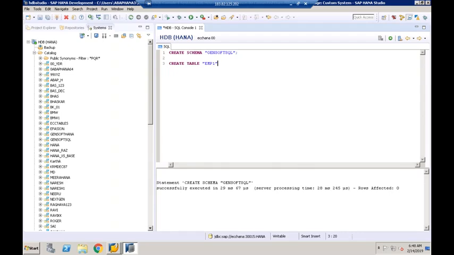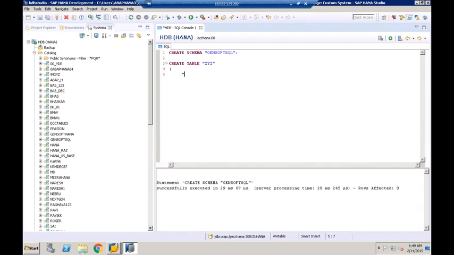Okay, for example, I'll do one thing here. I'm creating the table. Let me give the table name as XYZ. Try to understand, I'm giving the table name as XYZ. Done. Then as part of this table, I need to create some columns. So just to increase the readability, I'm doing it in the next line. Okay, so done. I'll provide some columns.